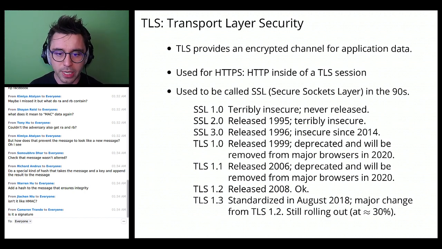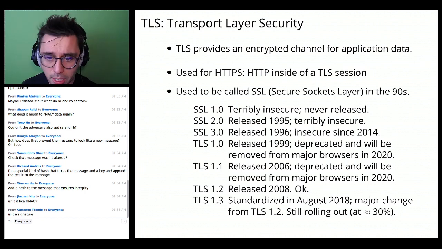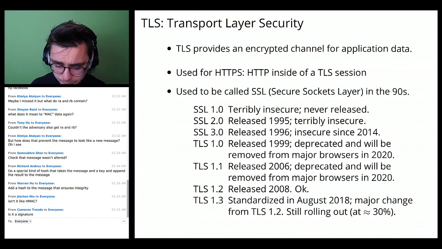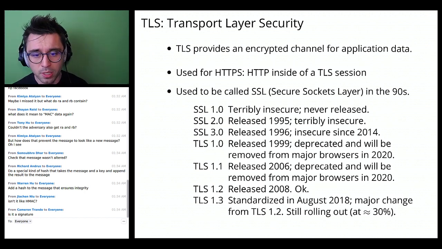TLS 1.3 is more recent, and it's the latest in the TLS series. It was standardized in 2018. It was actually work with a bunch of academics and industry. There are a bunch of really nice changes from 1.2, but that also means it's not completely out there. A bunch of sites will serve things with TLS 1.3 and 1.2.